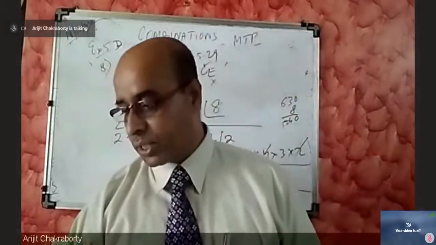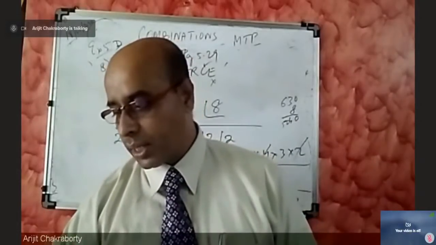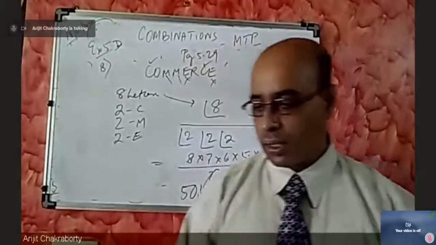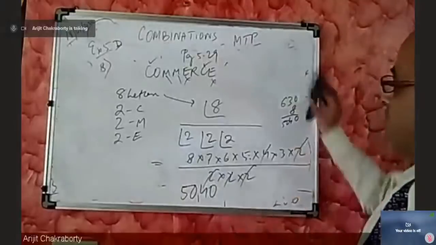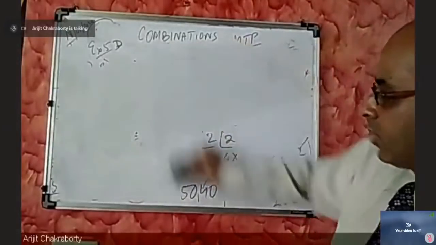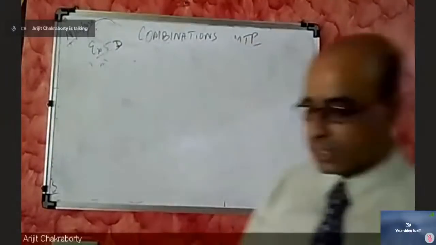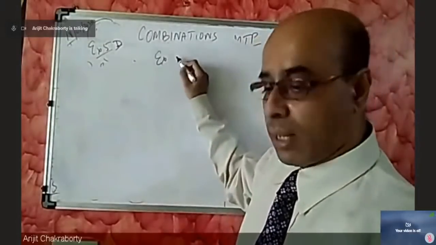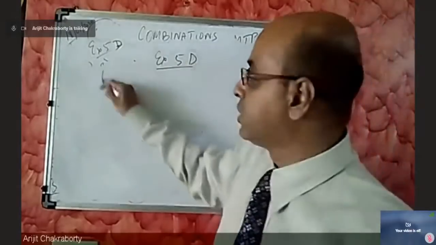Now proceeding to exercise 5D. We are taking question number 19. 5D number 19. Okay, let's take number 19 now. I have solved a number of questions from exercise 5B. 5A last day I did. I'm doing 5D today. So let's take exercise 5D, and the question is number 19.